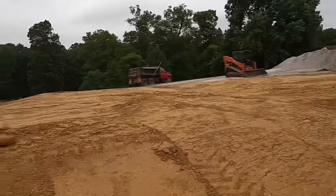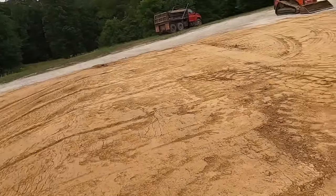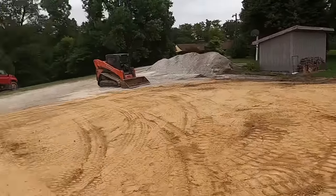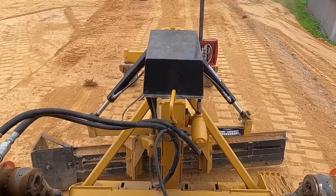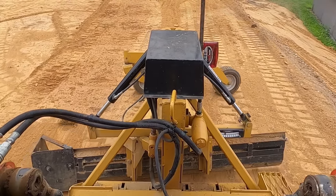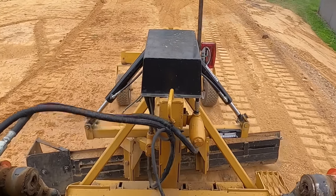But it looks pretty good. We're going to come in here, set the grader attachment and the laser up, and go from there. All right, guys, got the grader attachment up. We're buzzing this thing off. I'm listening to that and I'm watching this. I love this little attachment. I heard a peep right there. That means we were dead on grade.